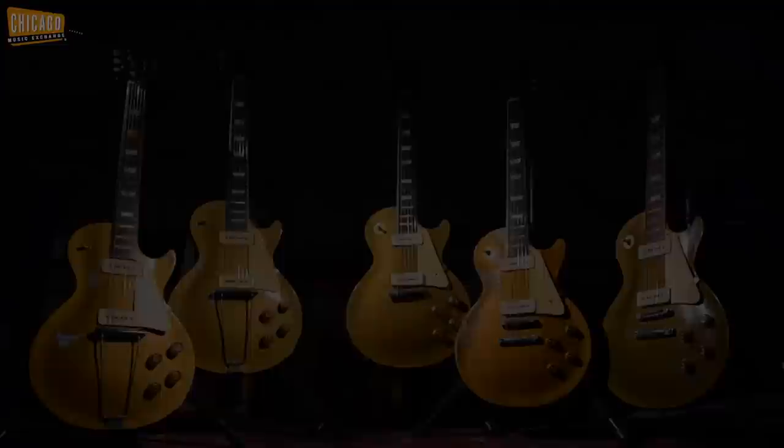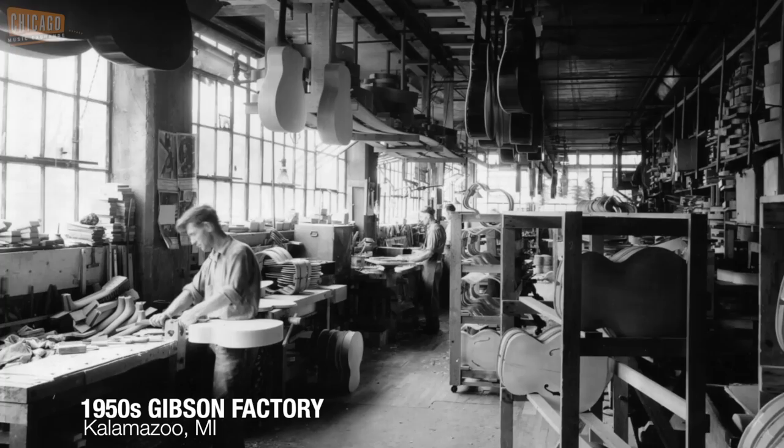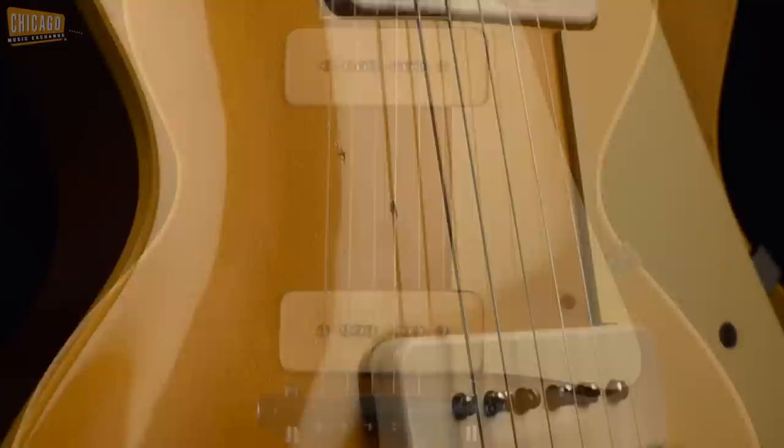The history of the Les Paul is you're bringing together Gibson, a manufacturer that had been around for dozens of years, decades, combined with a very popular player at the time, Les Paul. And those two elements bring together a unique kind of innovation that really didn't exist prior to that. When asked what color he thought the Les Paul model should be, he said gold because it's fancy, it's a luxurious color, and he wanted it to be a luxurious instrument.